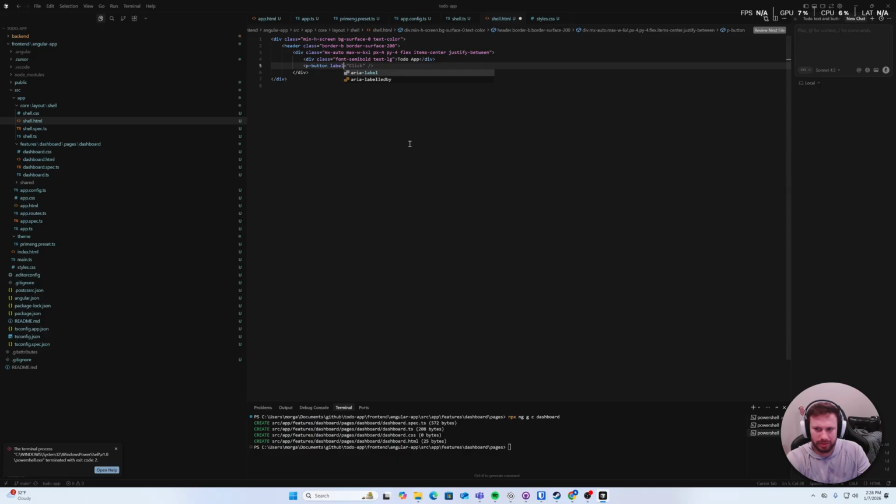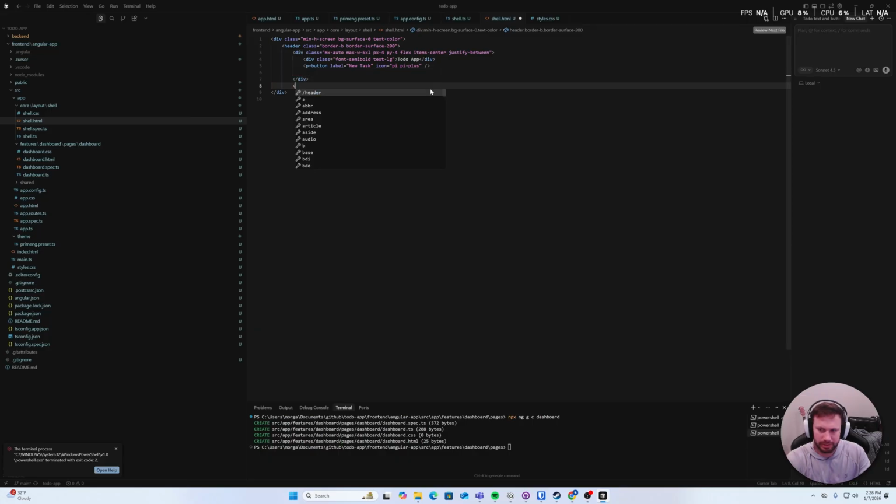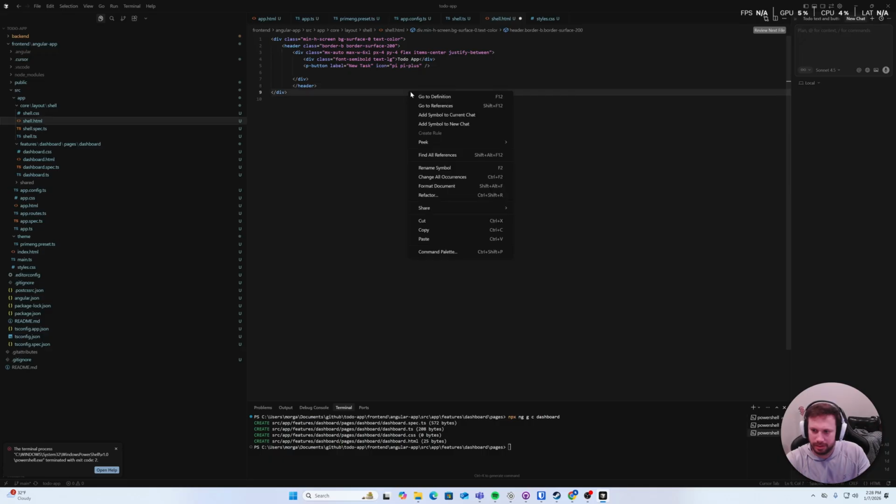We're going to say label equals new task, and icon is going to be pi pi-plus. Let's close this div. And let's close our header. It said it was already closed, so let's close this header. Let's go ahead and format that document.